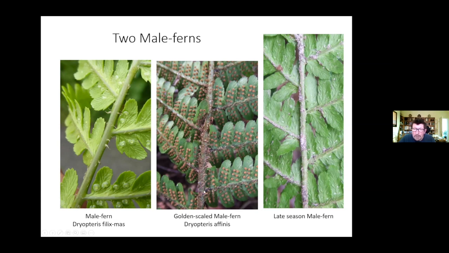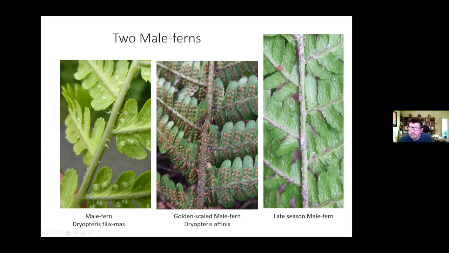There's a big black mark here at the junction of the pinna and the rachis. It's a lovely black mark. That's diagnostic for this species. And as you can see, as it's a golden scaled male fern, it has lovely golden hairs which go all the way up the top, whereas the Dryopteris has a couple of pale scales that have vanished now. There's not very much up there at all. It's more of a glabrous rachis at this point. So look for this. This dark black mark will tell you you've got a scaly male fern.